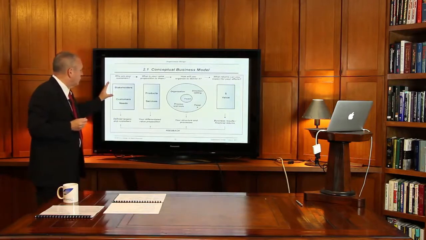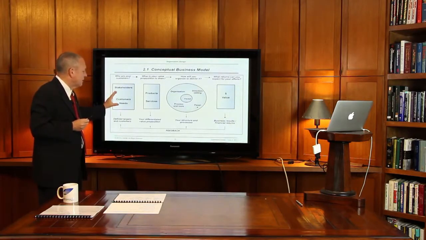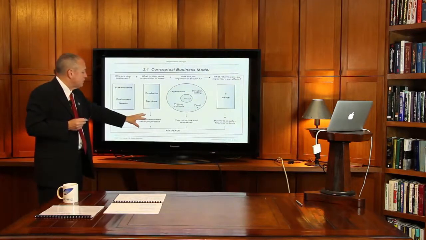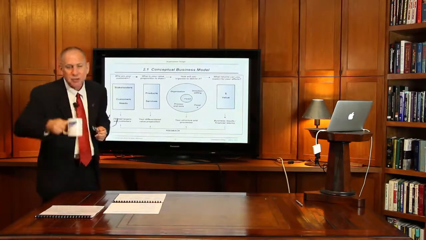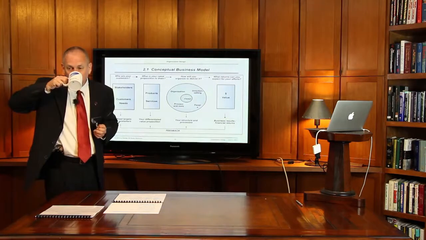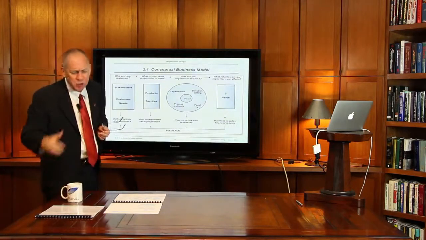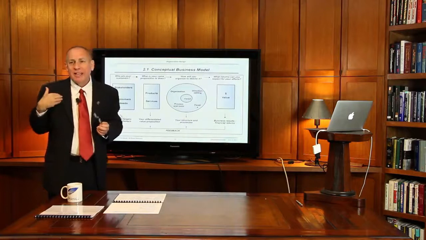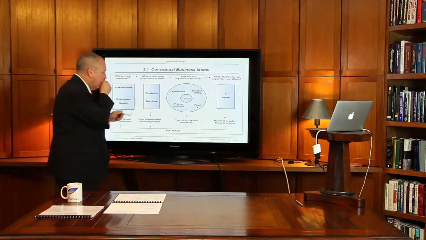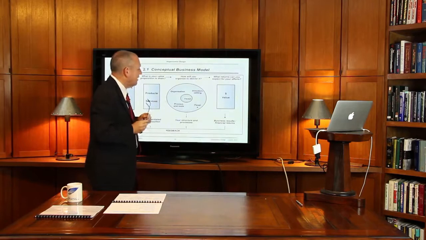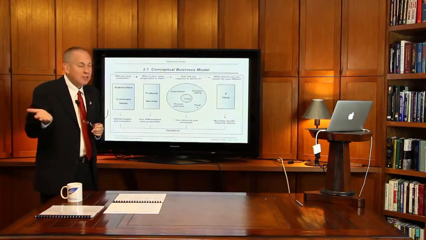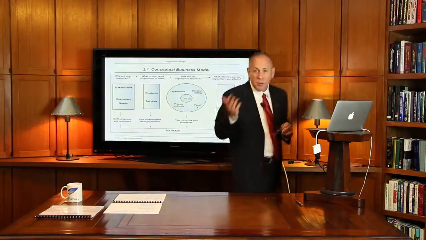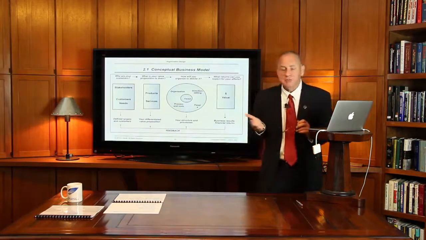So we've got things that are coming into the organization, your stakeholders, your client needs, etc. You've got a value proposition in the organization. Every single organization and person, for that matter, should have a value proposition. Why do you exist? Why are you here? Why should I interact with you? What am I going to get out of it? We've got things going on in the organization, etc., the processes, and then we've got the dollar value at the end, which could not just be business results, but it could be program results in your organization. That's one way of looking at an organization, is through a conceptual business model.